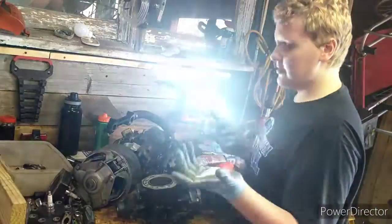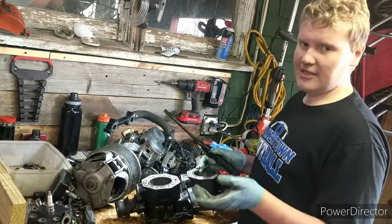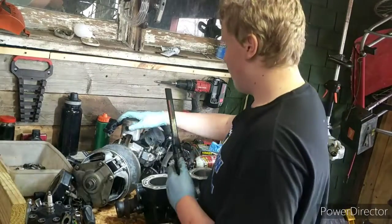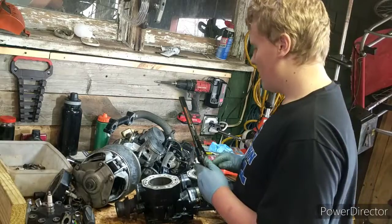When I pull the skis off, the bottoms look really good, except that one is rusted out a little bit from sitting. Nothing major, but I'm going to look into getting a new set of skis for it. But anyway, this sled motor is not looking too good. I'm going to pull the bottom end off, and then we can see what's going on in there too.